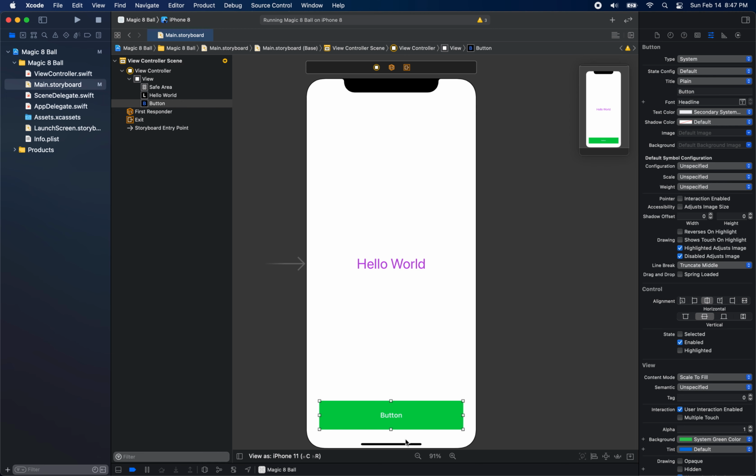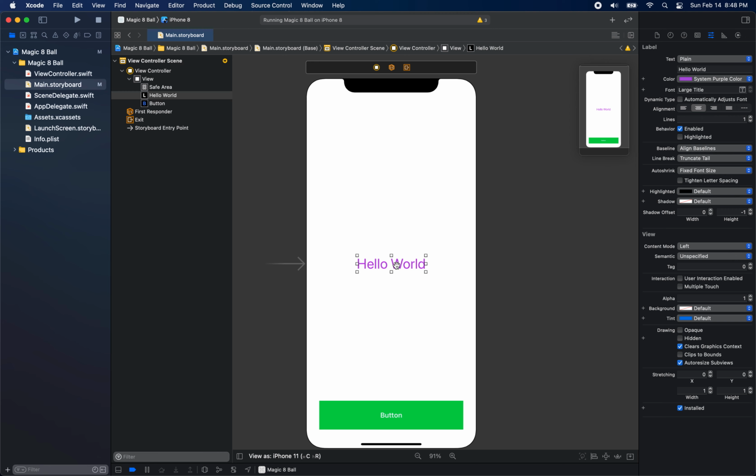And the height could be determined the same way. So we could say the height is fixed, but then it has a location that's a distance from the bottom, okay? So, you know, there's some ideas. You're going to have to practice with the constraints, and they'll start to make more sense the more you learn about them, okay? Let's try some constraints out.